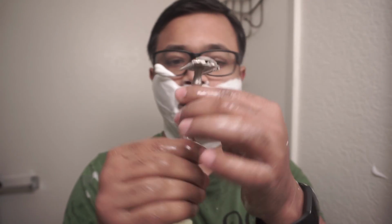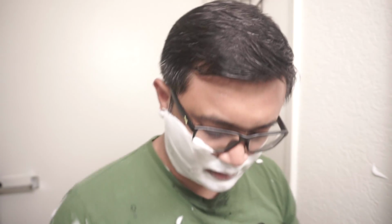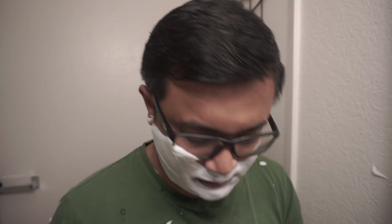So again, New RFB. It has a pretty interesting handle. The overall weight is, I think, 50 or 51 grams, but the handle is hollow, which is pretty cool. And there is no crack. Usually all these handles that I get of this design, there are usually hairline cracks, but this one doesn't have any. So again, extremely thankful towards the guy who gifted this to me. Anyway, first pass with a Wizamet blade.